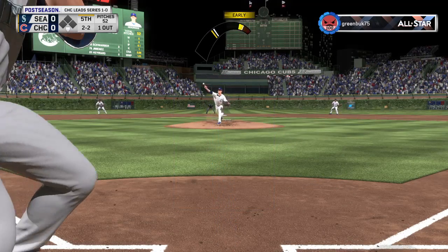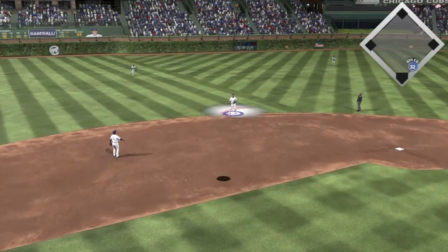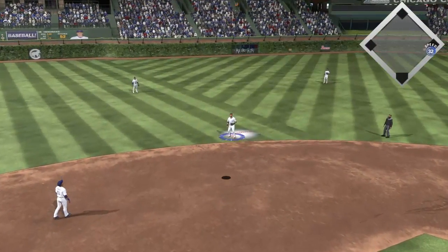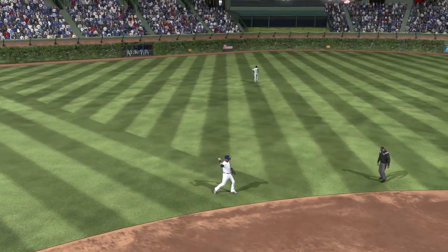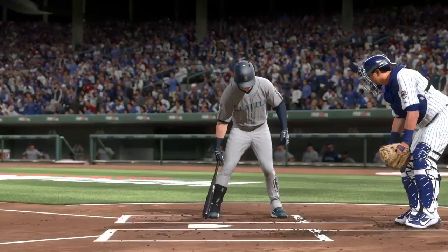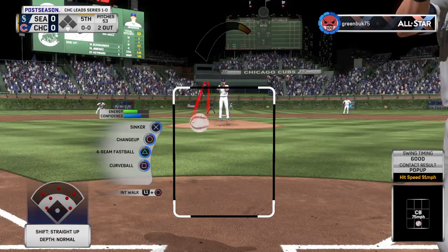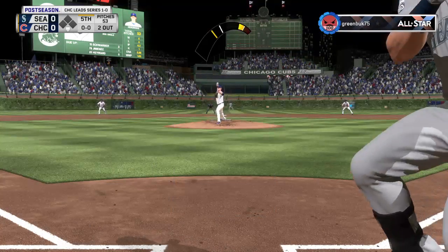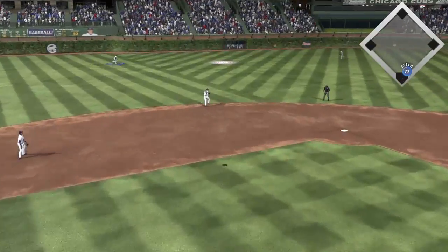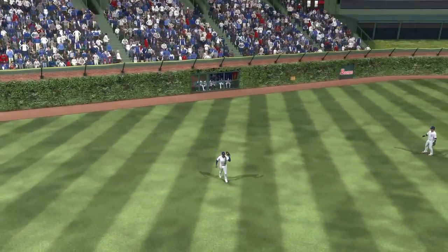Now here's the pitch. Had him fooled as this is popped up back behind short. Russell onto the grass. And that's the 2nd out of the inning. And that'll bring up Ben Gamble. 1 for 2 on his line so far in the game. Here comes the first pitch. Swung on and lifted in the air to left center. Dyson's there. And that ends the inning.